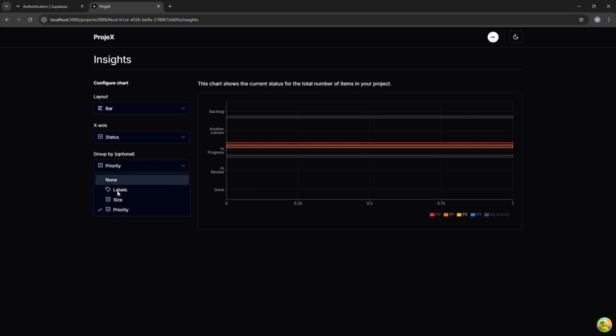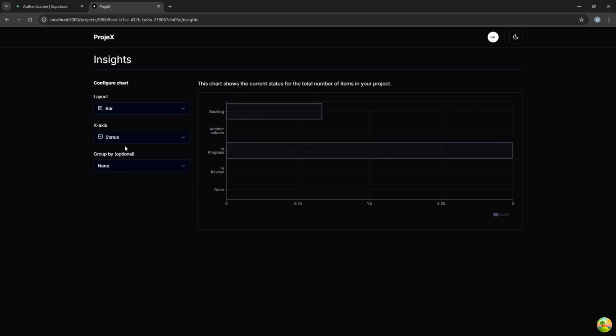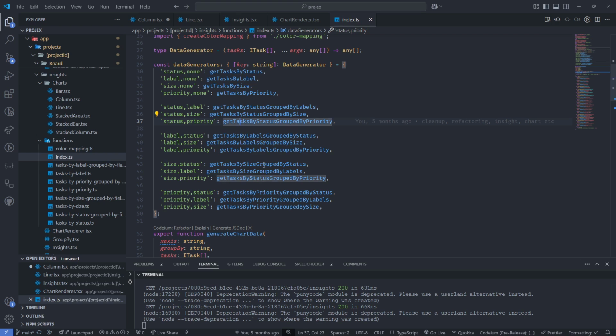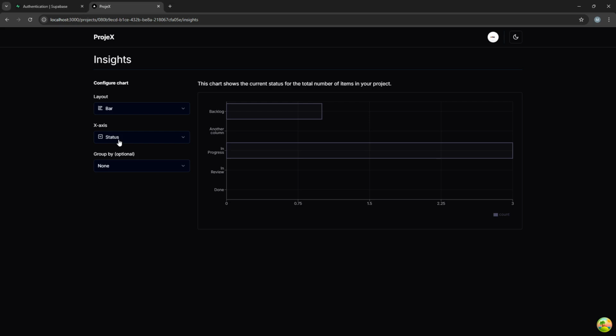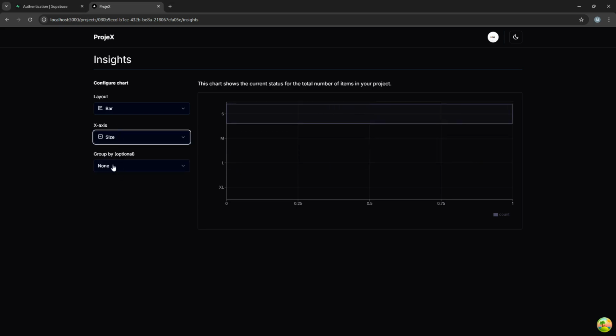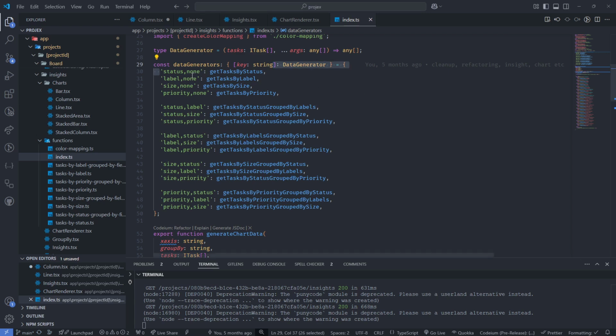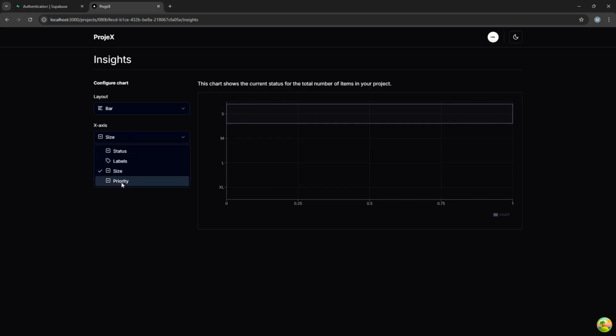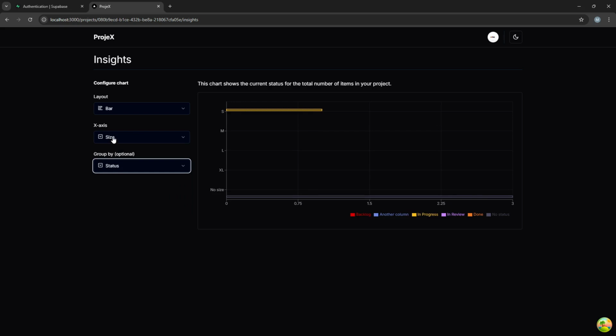I'm going to say none here. So if I select status none, that is going to be the first one. If I select size, this is none. Where is size? None. So size none is this one. If I select, let's say, status here, size status, and you can see that when I select status, it is not available here anymore, right?